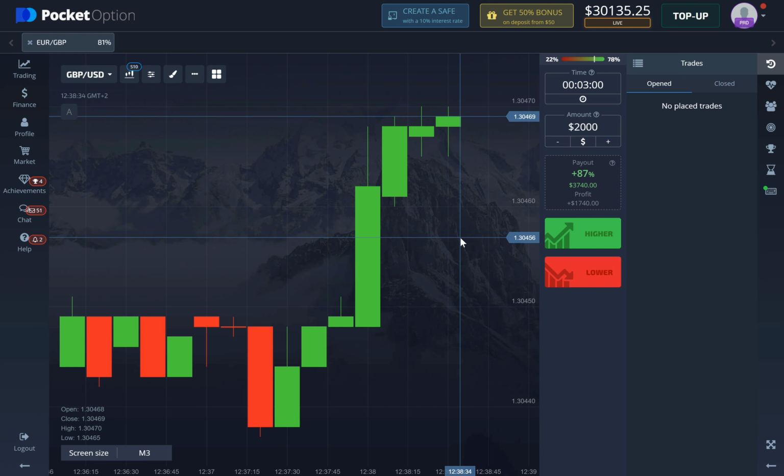If I lose this, that means I would still get a little bit of money, but that would basically mean it was a draw in this trading session, because I would literally end with the same amount of money that I started with, and I cannot say that would be a great session. It would not be a bad session because we didn't lose much, but in the end we are here to make profit and to win. So let's skip ahead to the next option and let's do this big bet of $2,000.